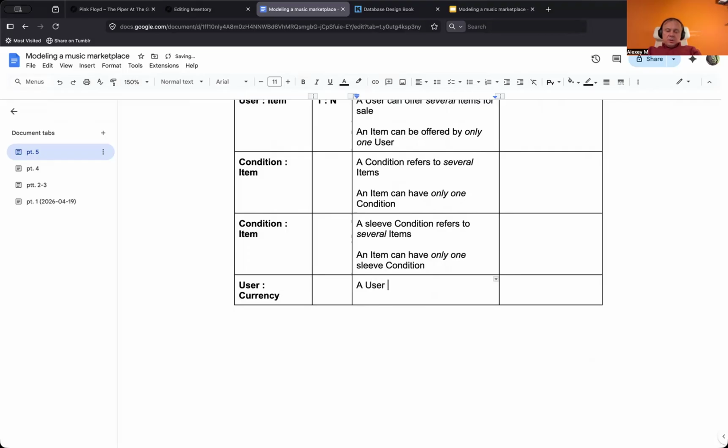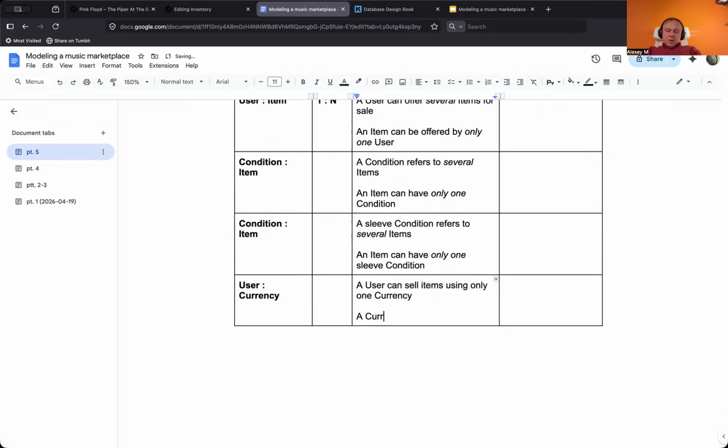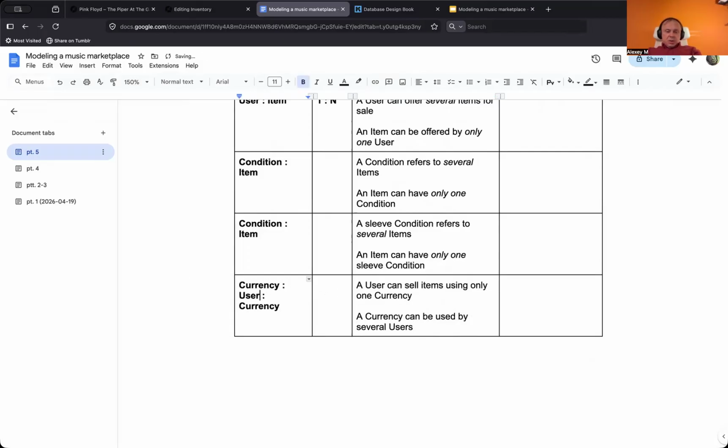A user can sell items using only one currency. A currency can be used by several users. So we probably need to change it the other way around so that it's going to be 1 to n.